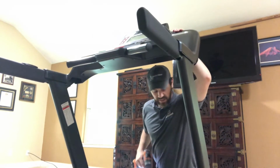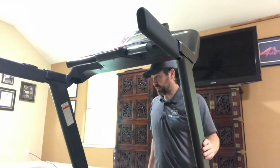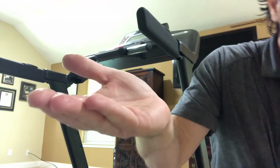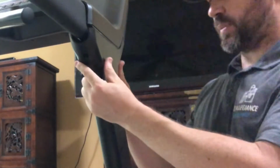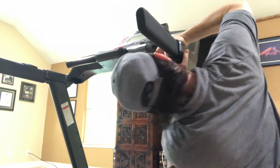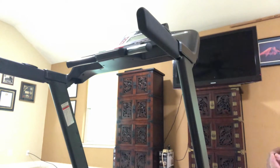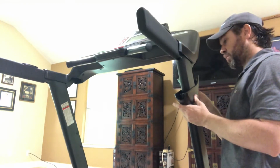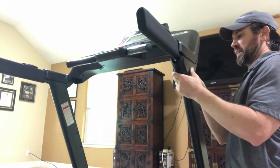Okay, now the console is nice and secure. We still have a little wobble from the mast arms because we haven't tightened those bolts down yet, but we're gonna go ahead and move forward with getting the covers on. Just 4 small screws. In the instructions, they'll give you the exact screws that you need to put in place. And then you just slide the covers up here. Just get them to line up, match up. And as you screw it down, make sure they meet where they need to. So again, just a longer bit there to get it to be able to reach into the plastic housing. Okay, one way to do it is to get the screw through the hole first, 'cause it's quite deep, and then push it up to where it needs to go. That way it can catch on.